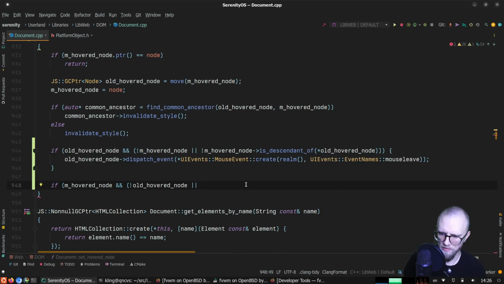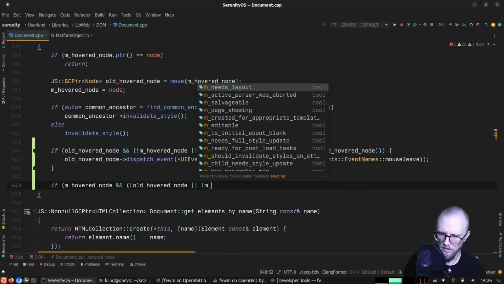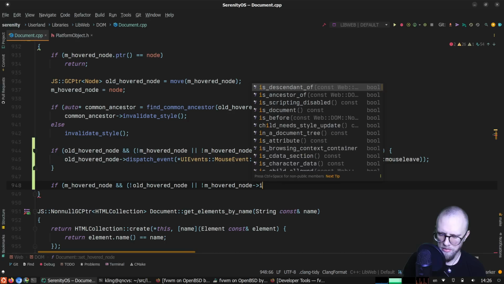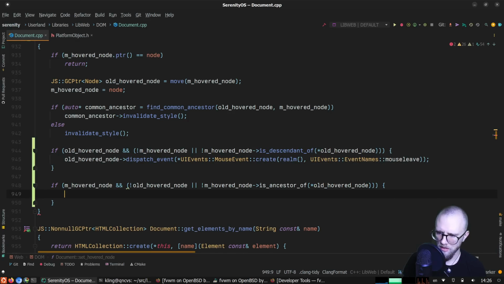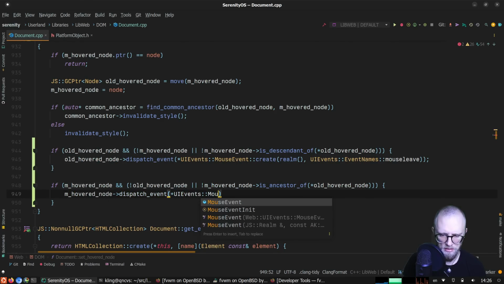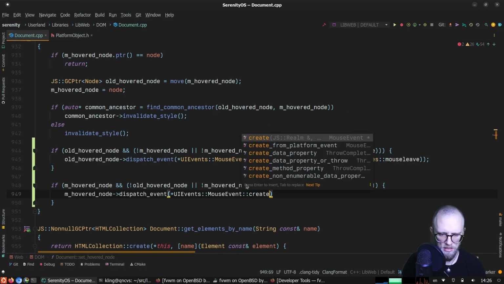So the new hovered node must not be an ancestor of old hovered node. I think I might be messing this up, but I feel like that makes sense when I say it out loud.